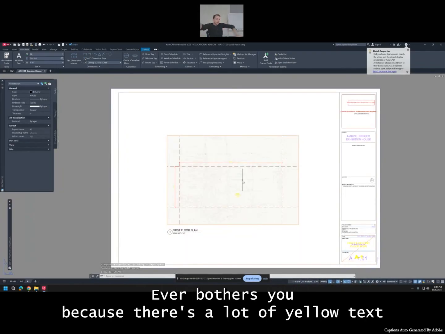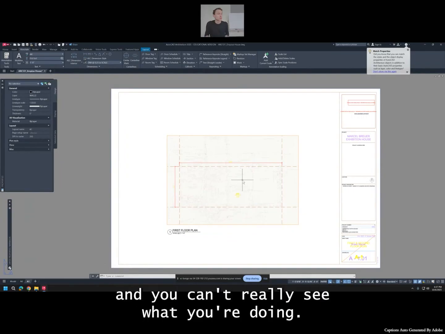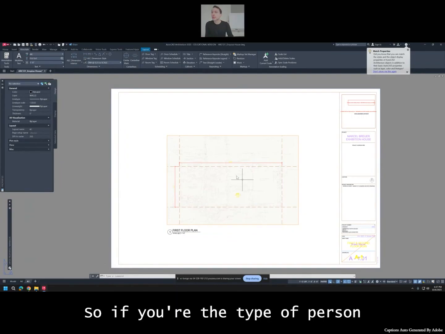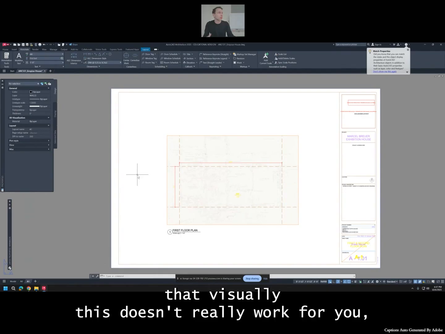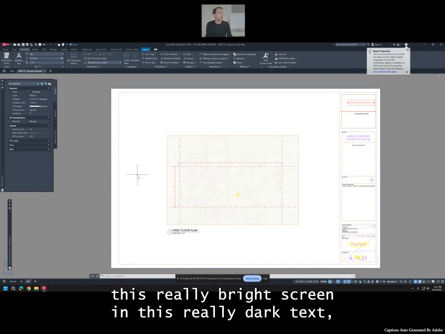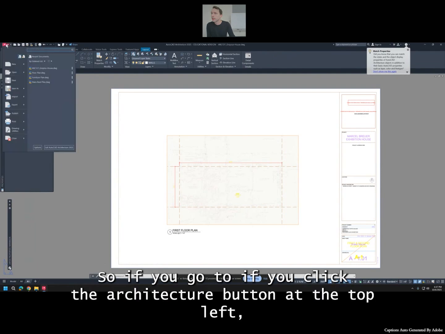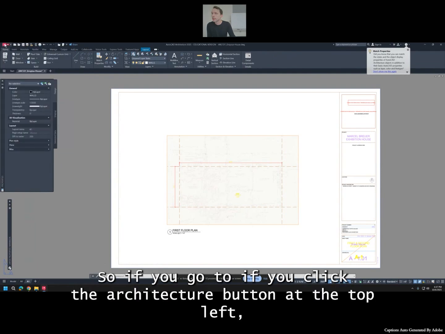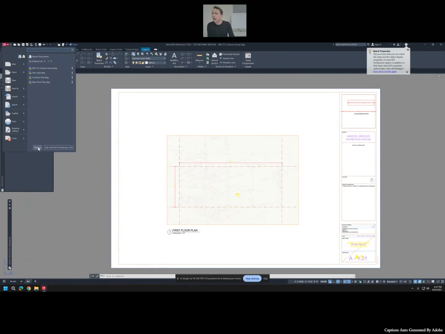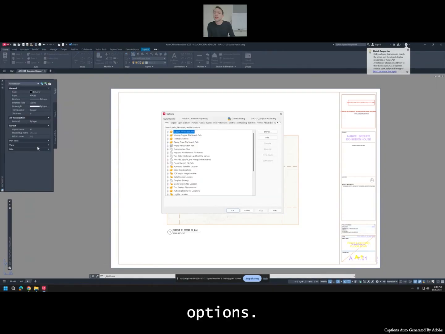If this white ever bothers you because there's a lot of yellow text and you can't really see what you're doing, there's ways to change that. So if you're the type of person that visually this doesn't really work for you, this really bright screen and this really dark text, you go to home. Sorry, if you click the architecture button at the top left, options, and you go to display.